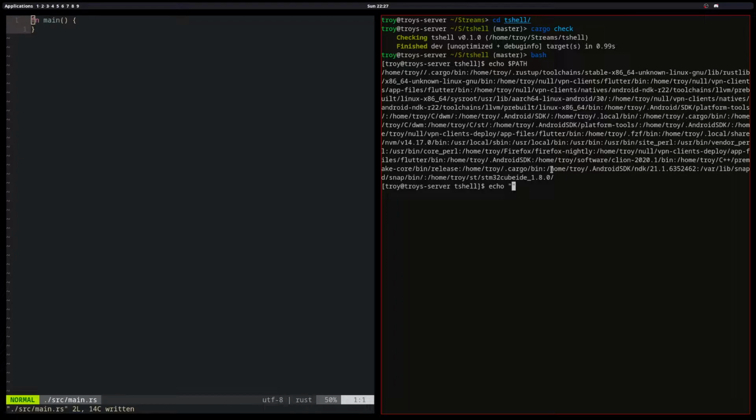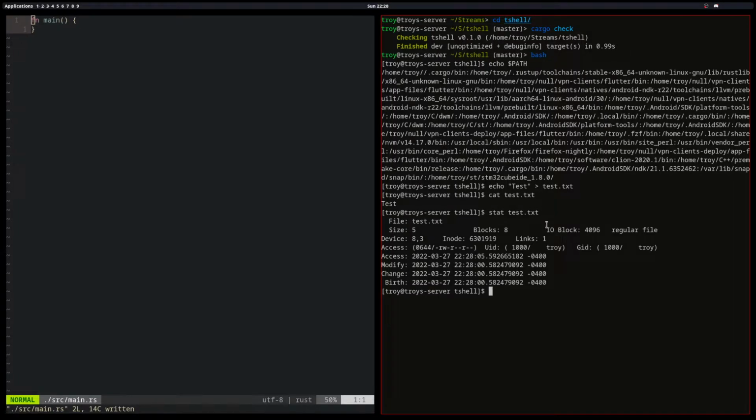We're also going to be doing file redirection. So if we do like echo test to test.txt, and if we print that out, can't type today. Okay, yeah, you can see we can actually get that file. Right, so it's 5 bytes long. That makes sense for the word, and basically we could run echo to redirect this output into here.